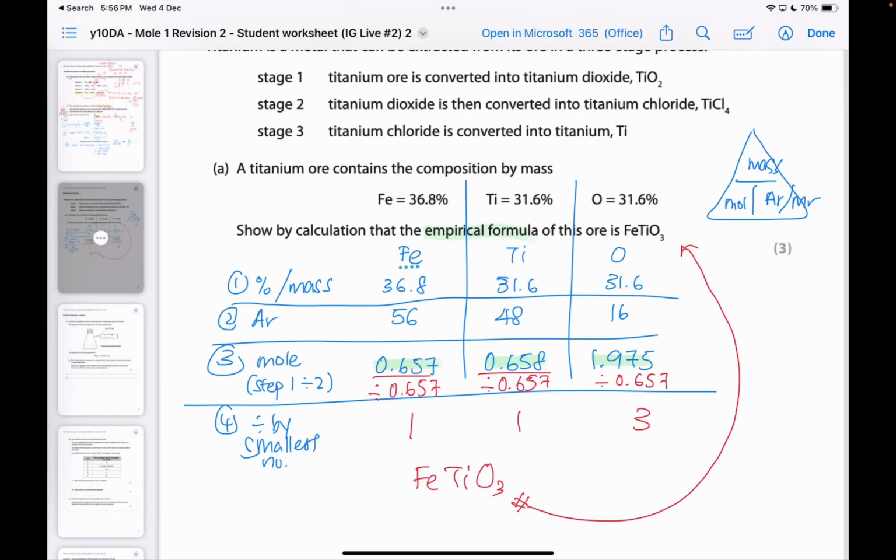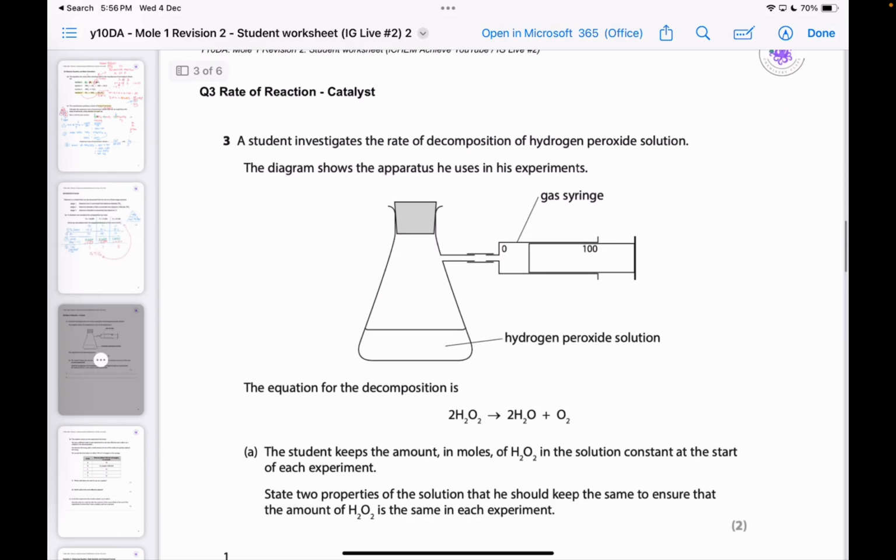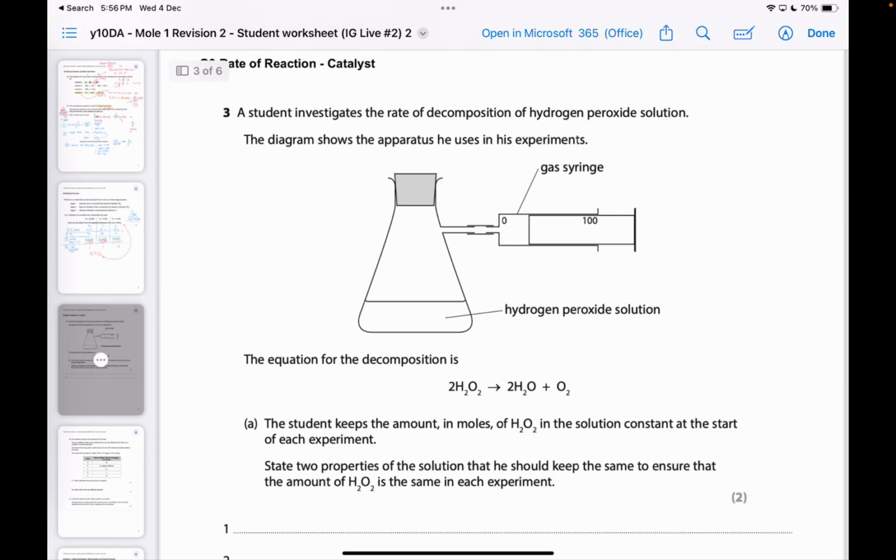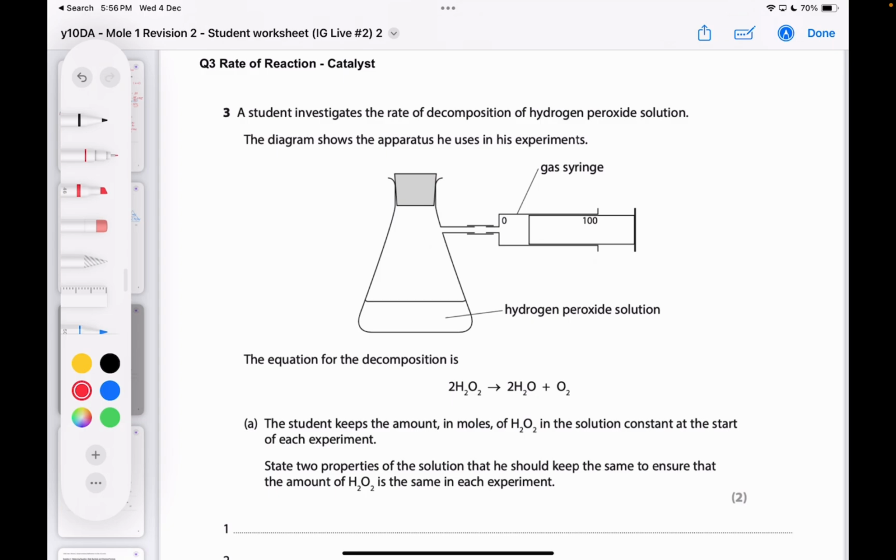Okay, moving on. Catalyst. Okay, catalyst here, it's what we have here. This is a very popular reaction in redox. What we have here is hydrogen peroxide solution. It breaks down to form water and oxygen gas. If I were to ask you to add in state symbols for this, what will you write? So it's nicely balanced, you just need to add in state symbols.